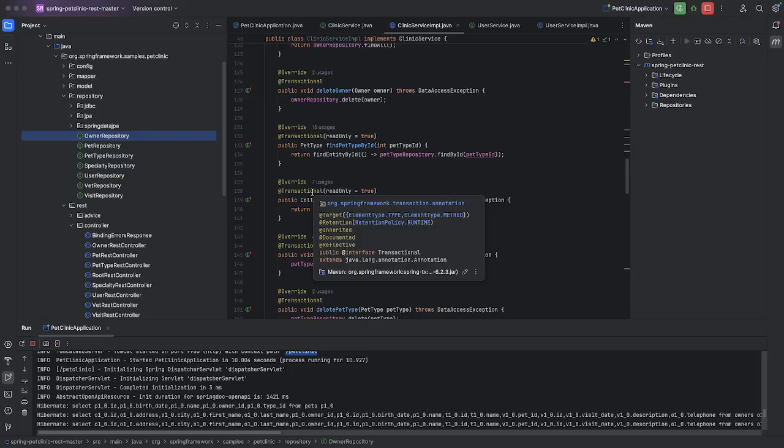So we know it. If we go here again, this is an interface with find all. So what are the implementations of it? If you see, there are three types of implementations: JDBC pet type repository implementation, JDBC, JPA, and Spring Data pet type. So let's take a look quickly at the JDBC pet type repository.